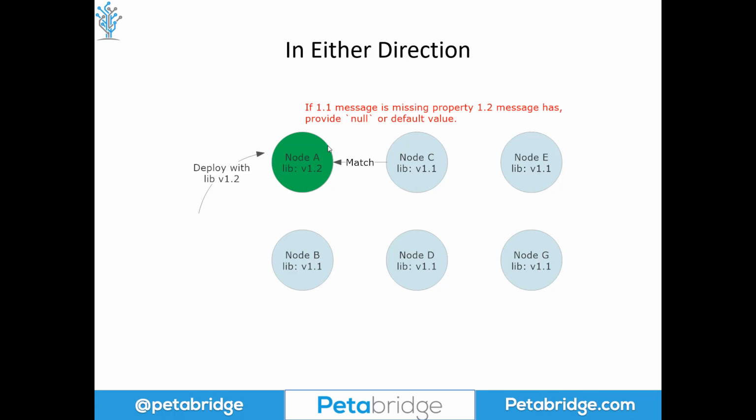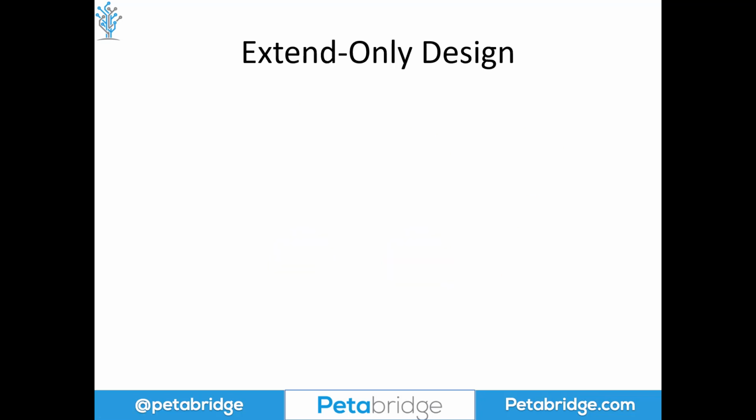The reason why this backwards compatibility is so important is because you're going to have messages that get persisted and are saved to, let's say, an event store, and those messages are going to be at rest for years potentially. So you need to have a strategy for allowing newer code to read older data, and Google Protocol Buffers has a built-in method for doing that, and that's very useful to us. So the built-in method that Google Protocol Buffers recommends and encourages is extend-only design, which is something that I've talked about before on my blog at length, and I'll link to that post in the description here.